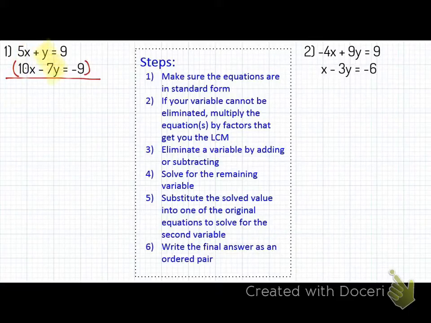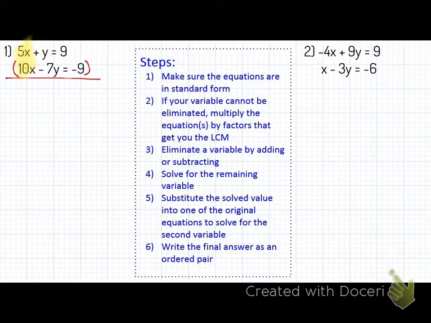Let's look at the y's. Let's see if I put a plus sign out here. Does y plus -7y cancel it out? No, that's -6y. That doesn't work, right? Or let's see if I put a minus sign out here. y minus -7y is +8y. Does that work? No, that doesn't work either. So now I have to think about finding the same coefficient so that I could cancel them out. When I look at this, I know that if I take 5 and compare it to 10, I could just multiply 5 by 2, right?